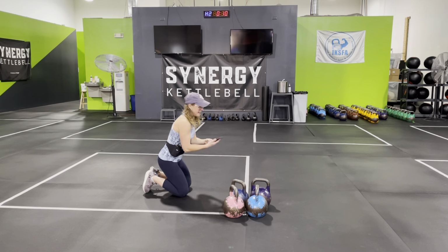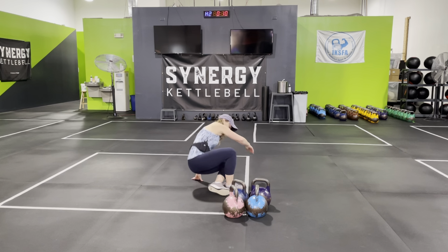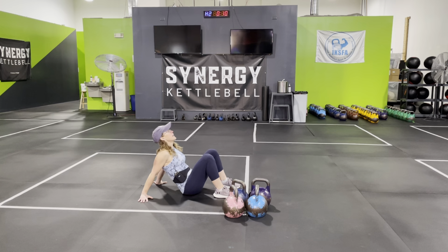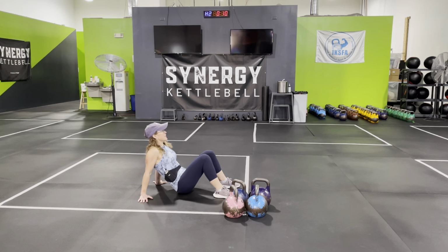Good. All right. Then, I lost my thing here. 6 tabletop bridges. So, you're gonna come, feet are flat on the floor. Hands are gonna be placed behind the hips. You can either have them turned out or turned under, it's up to you. You're going to drive up through your feet, squeeze your glutes, bring it back down. 6 of these. Really turn those glutes on. I'm doing 8. I like this. It's feeling good. Getting into the hammies just a little bit there too.